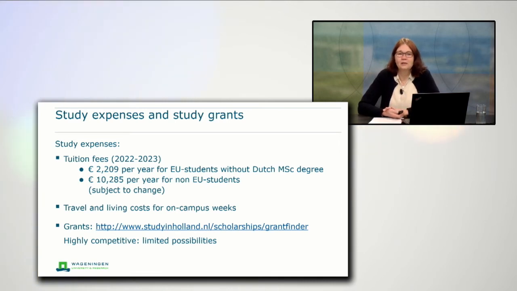In addition to that, you also will need to pay for travel and living costs for those 2 on-campus weeks in year 1 and year 2 of the program. We can imagine that it's not always easy to get funds available to pay for the tuition fees. There are limited possibilities for grants, and a very nice overview is available through this website, studyinholland.nl, scholarships/grant finder. Although it's important to realize that these grants are always highly competitive. So there are quite limited possibilities, but it's worthwhile trying.